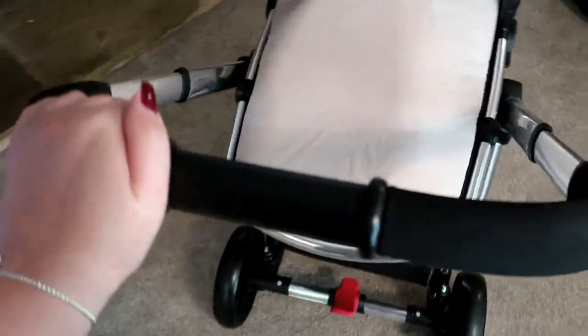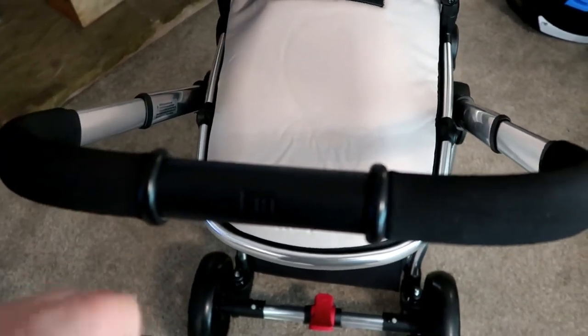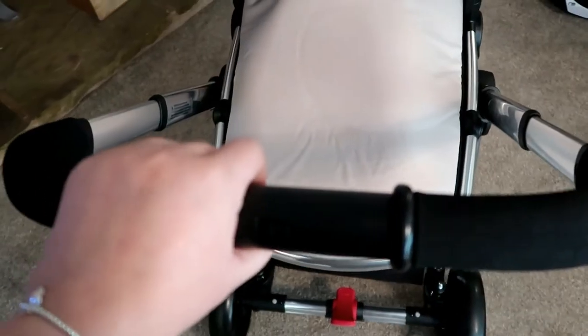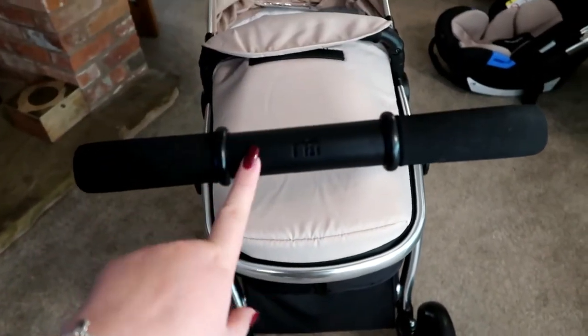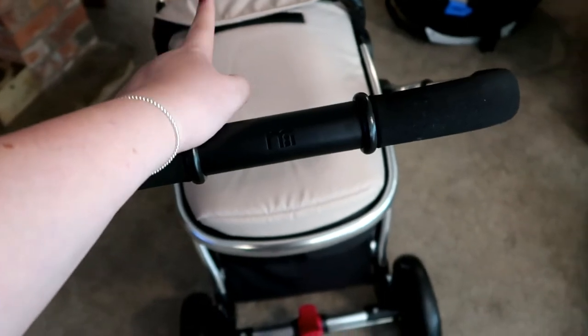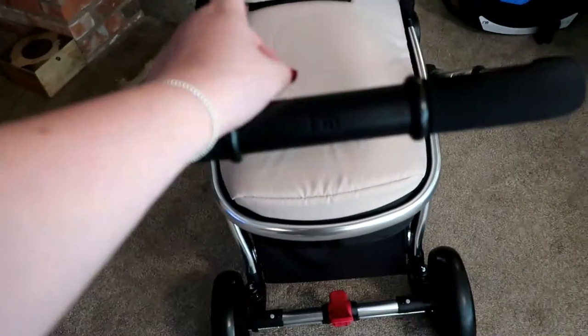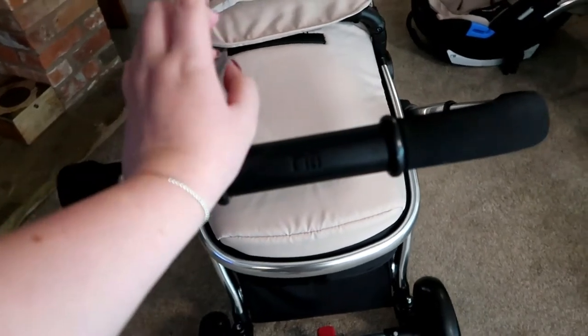The only thing I'm gonna buy, which I would love to know your opinions, is one of the, like, what's it called, like a muff thing that you put your hand in when it's cold over winter, like a glove that sits on here. We've got a changing bag that's from Mothercare as well. It doesn't go with this in the sense of it's not the same range, because I'm pretty sure that these can come with a matching changing bag.